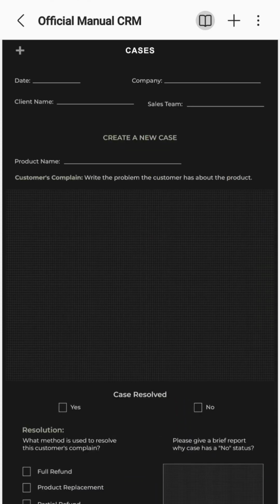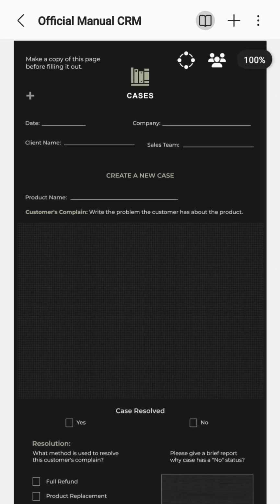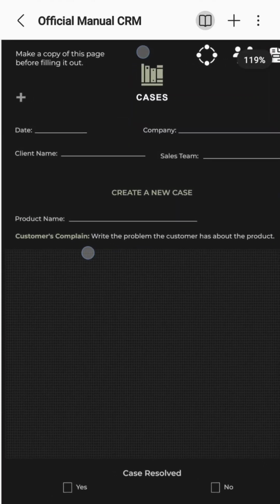So here is the case. Remember I told you guys in the beginning, say for example, we deliver the whole product to Jake and some of the candles broke or got damaged because of the way it was delivered. Now we're going to open a case file for Jake. So we're going to create a duplicate of this as well, like I showed you. For the sake of time, I'm not going to do that. I'm just going to walk you guys through it.